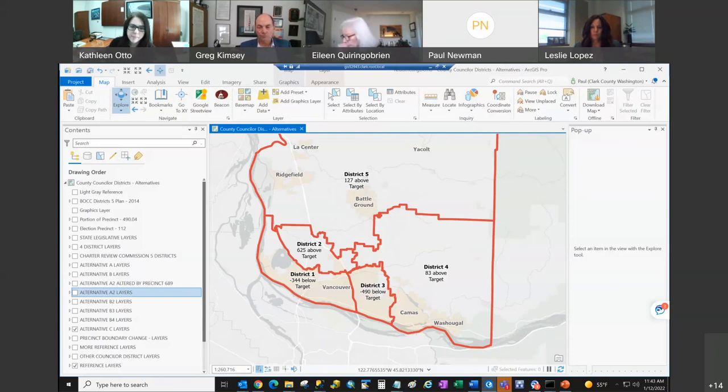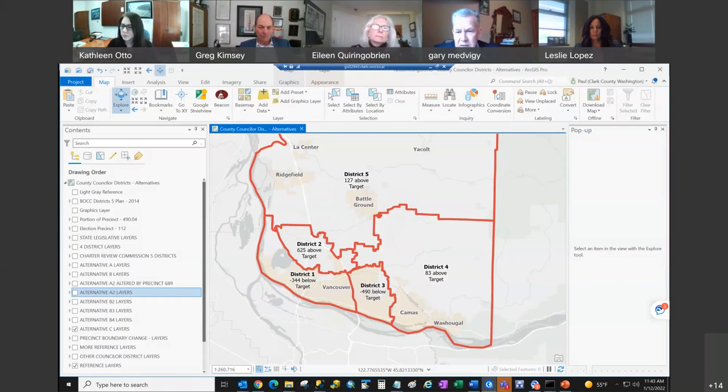Councilor Medby. So one, someone reach out to the Columbian and see if they can shorten that notice timeline. I mean, that's an artificial timeline. We have a contract with them to publish our meetings. I think that would help a little bit. Two, once we further understand, Paul, about really what this compactness graphs mean, I would like to see what A2 looks like with that one precinct split with new calculations on compactness to see if that helped or hurt in that one metric.